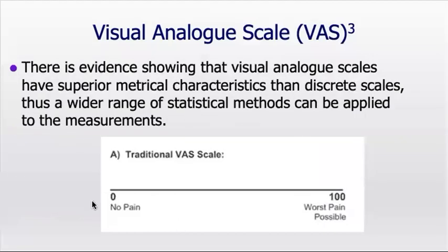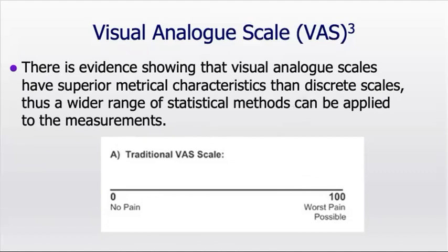There is some research that suggests that the visual analog scale is a superior metric to its discrete counterpart. And discrete means there are specific numbers that you have to select. So from 0 to 10, how bad is your pain? That's a discrete scale. Whereas this one is just a line. There is some research to suggest that people aren't as impacted by a continuous scale as they are with the discrete one.